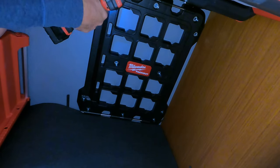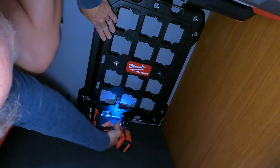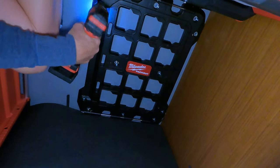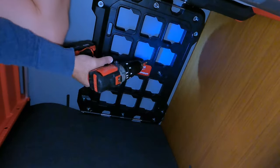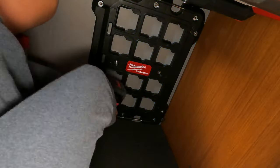A quick visit to Home Depot and got some hardware, and I think we're ready to lock these things down. Get them in place and then we can start filling them up and get organization going. Once I was happy with the layout, I installed the trays by first drilling small pilot holes and then screwing them down, making sure the screws were short enough not to go all the way through the wood. This way, at a later date if I need to access the areas underneath, I can simply unscrew and remove them. The trays had tabs on each end making it easy to line them up and keep everything nice and straight.